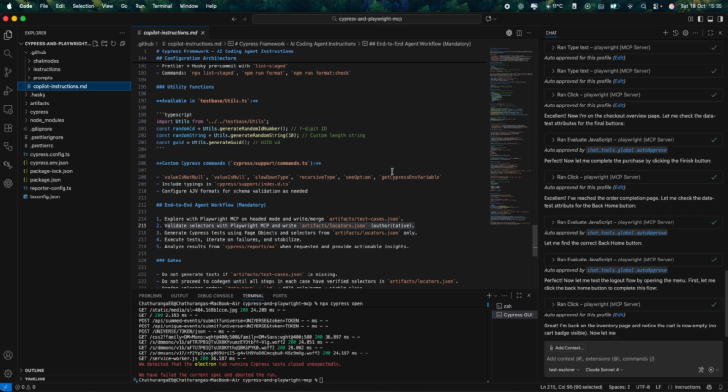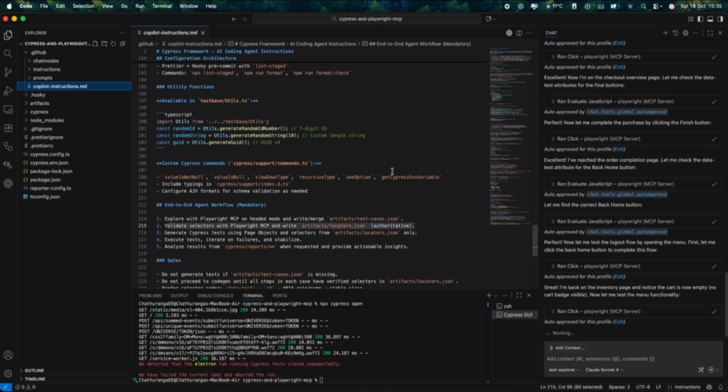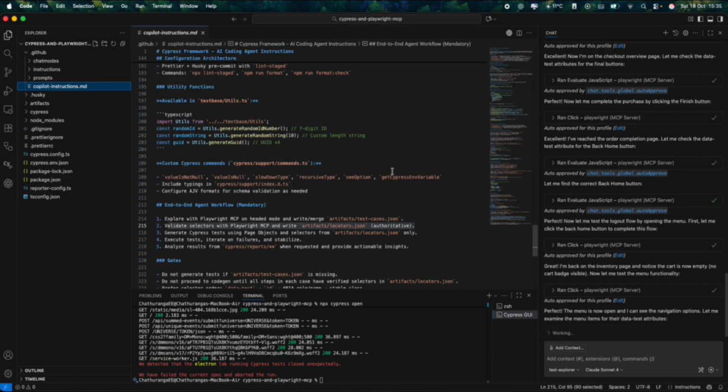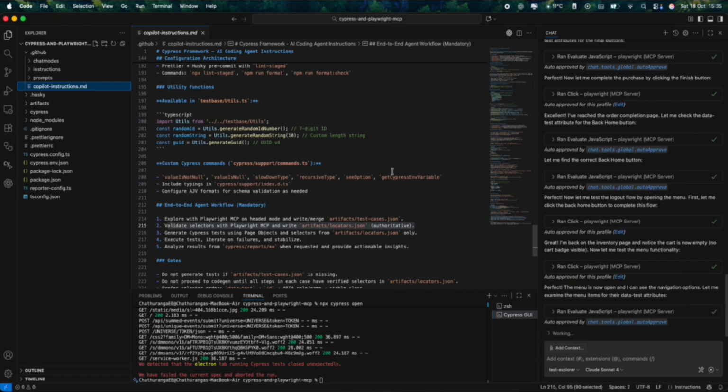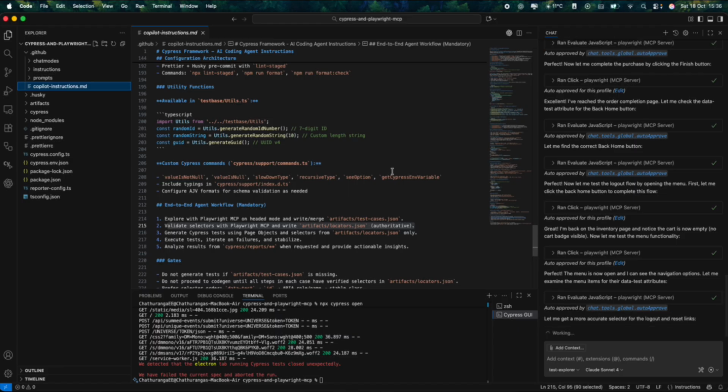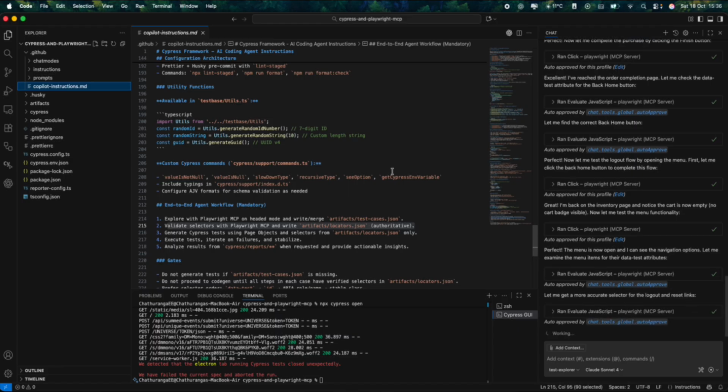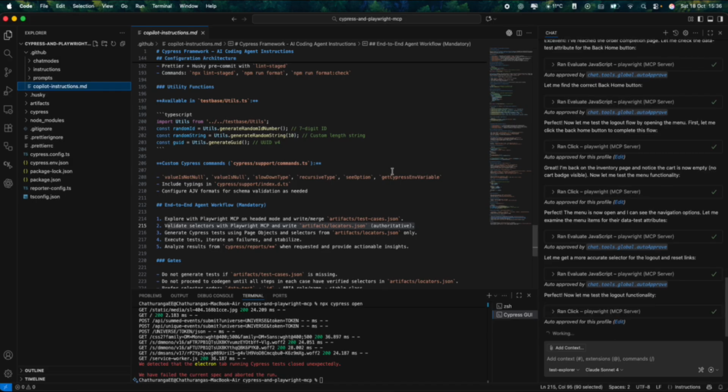So the difference is that if you instruct it on the implementation patterns that you expect to see from it, then it will generate the code the exact way you want it to. That's why these instructions and custom agents are important in generating test cases or any other code for an application.